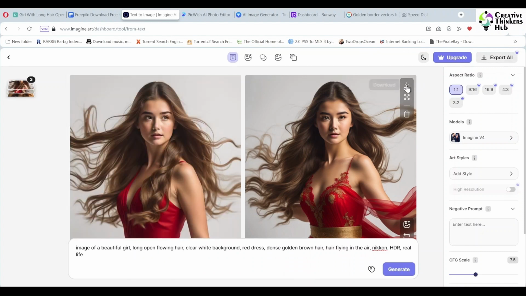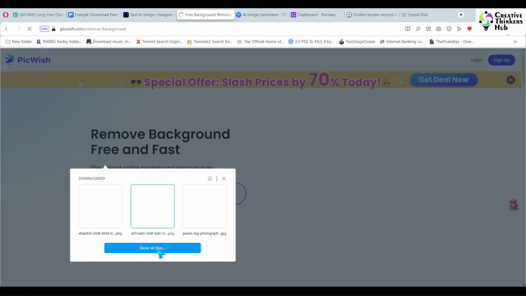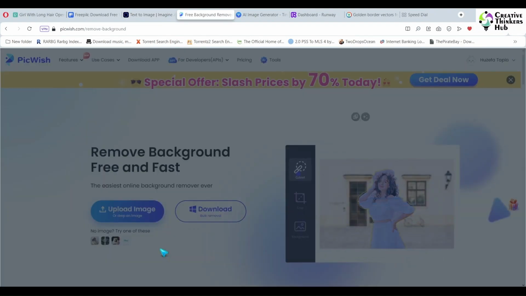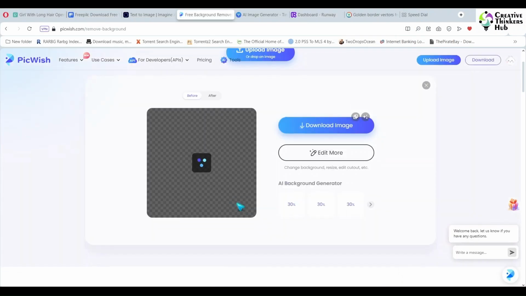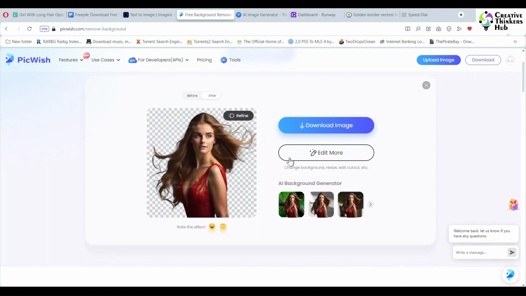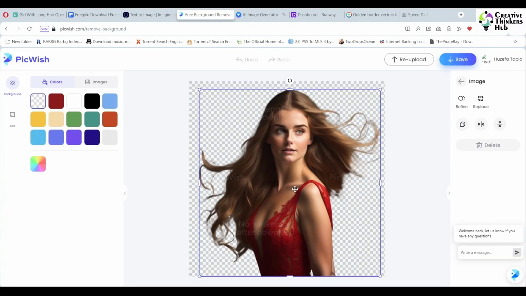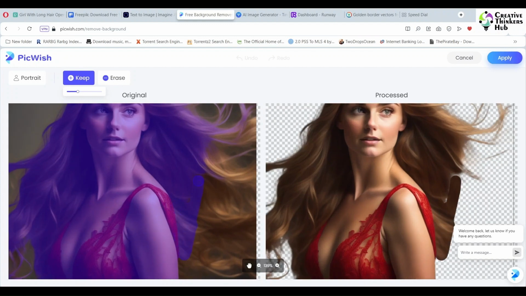And we download these two artworks, and now we go on to pickwish.com and select these, go into select this file and let it kind of come to life. Okay, so this is what it is. The hair has got cut, as you can see. Let's quickly just get our hair in.